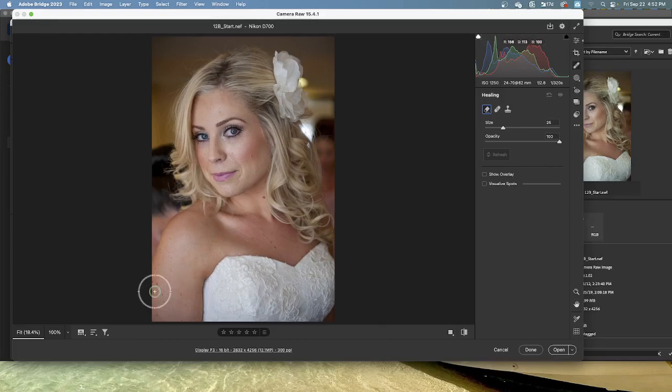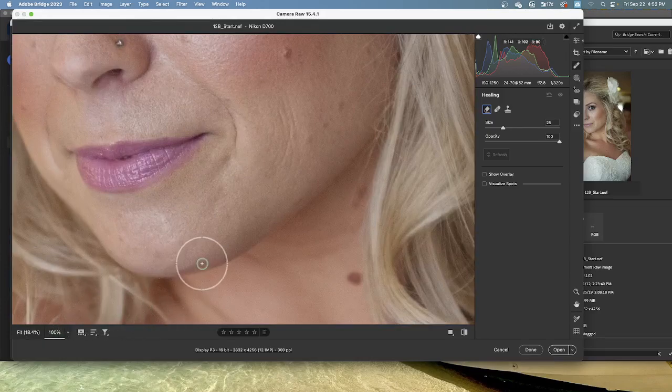Select the view magnification, make this at 100%. In the healing options, set the size to 15. Opacity should be at 100. Click one of the spots on the face. Look at that. The Content Aware Remove tool fills in the spot you click by using the content around it. So drag the Content Aware Remove tool over the dark blemishes on the neck.